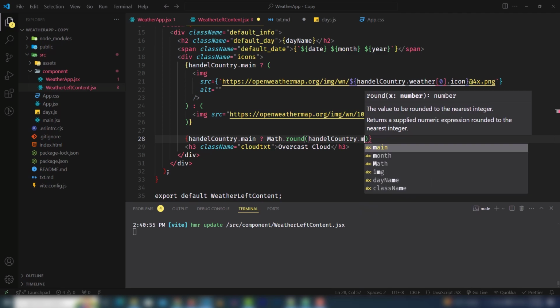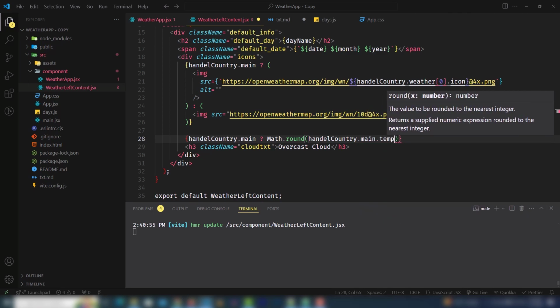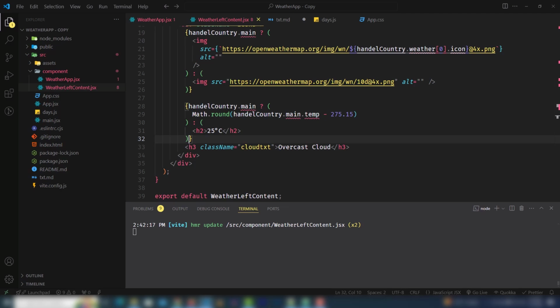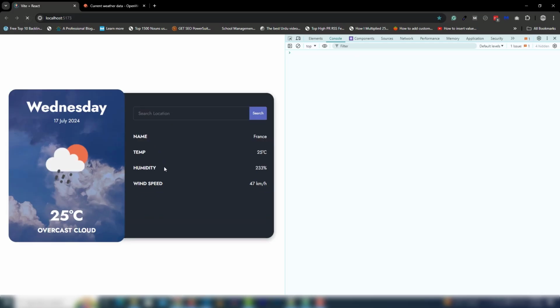Inside handleCountry have a main.temp, and also I need to use minus 275 point, concatenation sign, and by the way I will manage it, otherwise I need to display my static data, right? So after this one I need to get the concatenation sign and this temperature.